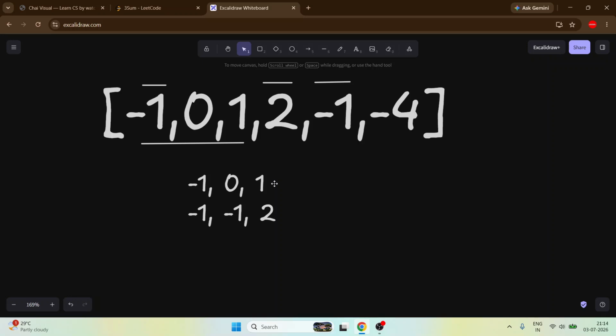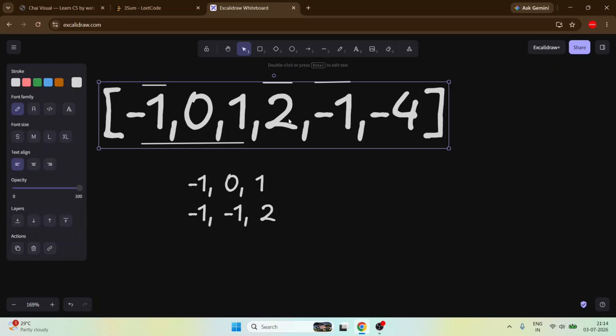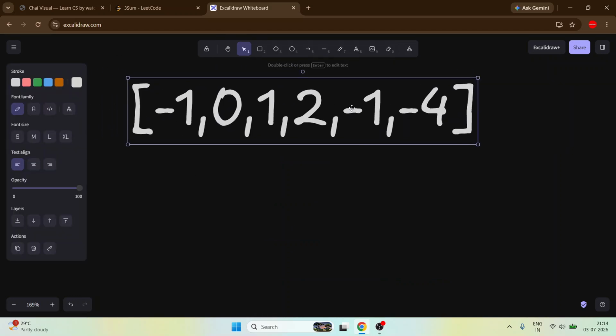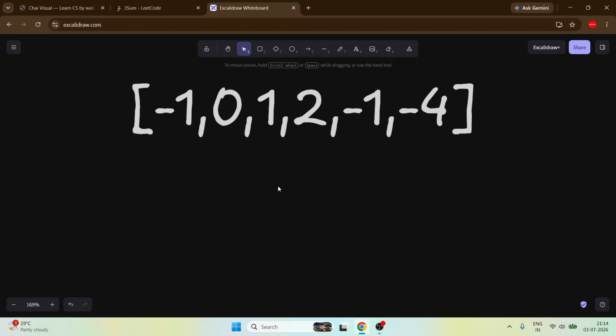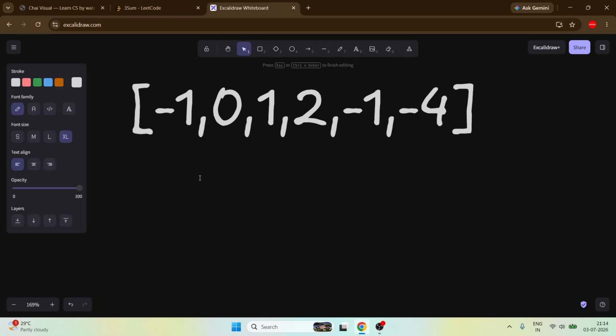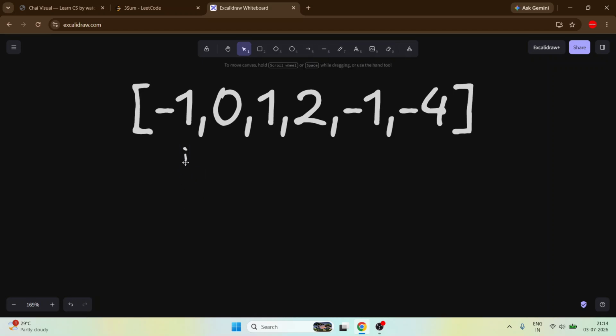So how could we find this? Let's take the array again. What would be a brute force approach? We use three for loops. One for loop is i, that points here.